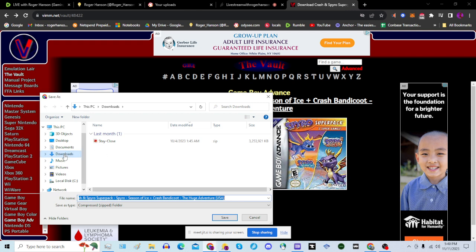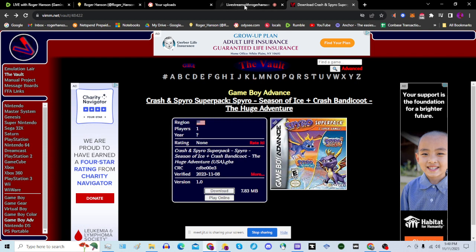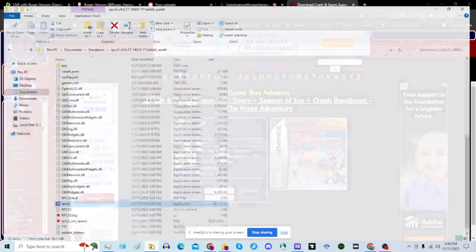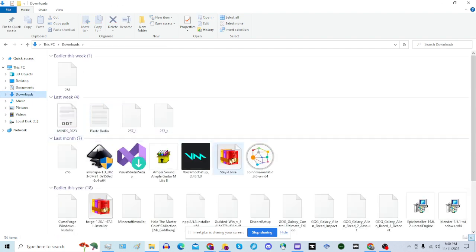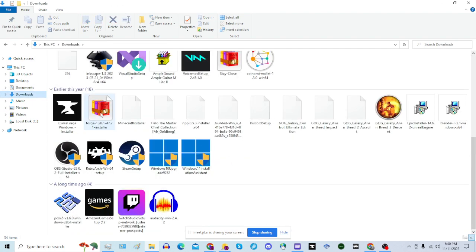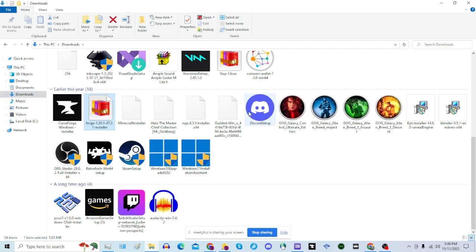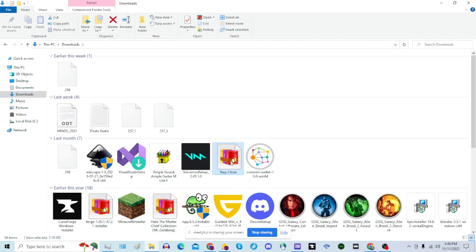So whenever a download wants to send somewhere, I make sure it goes to the downloads, and I've already got a file in my downloads I can show you guys. Here's another one. This is a zip file.